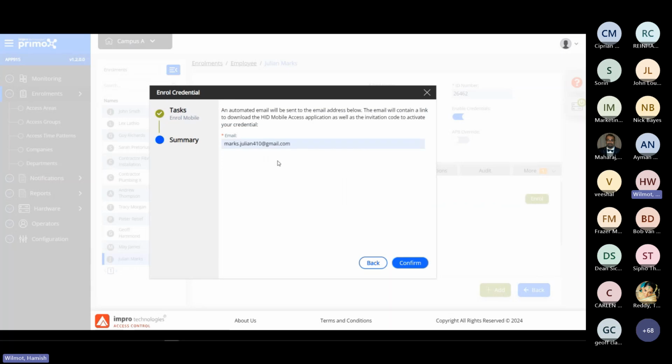Enter the credential holder's email address. The email address must be entered correctly. An automated email will now be sent to the email address below. The email will contain a link to download the HID Mobile Access application, as well as the invitation code to activate your credential. Click on Confirm.